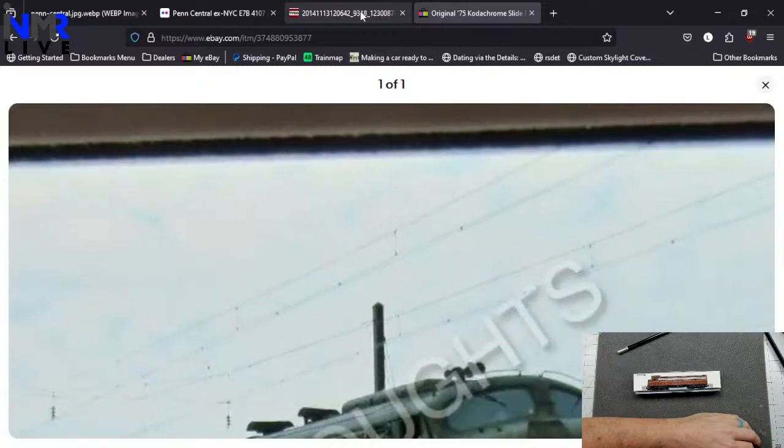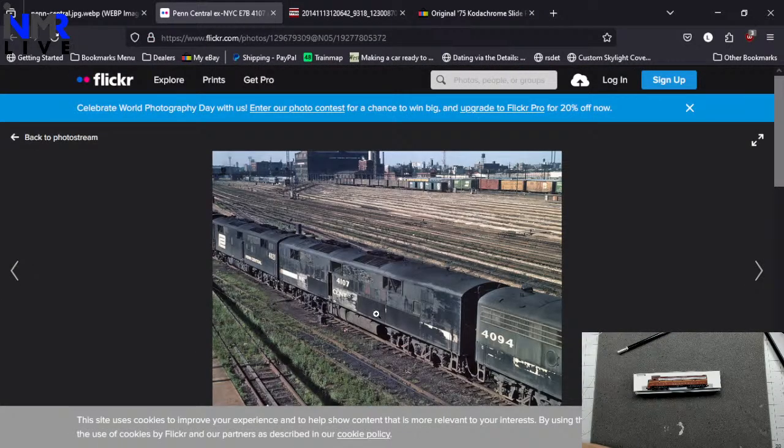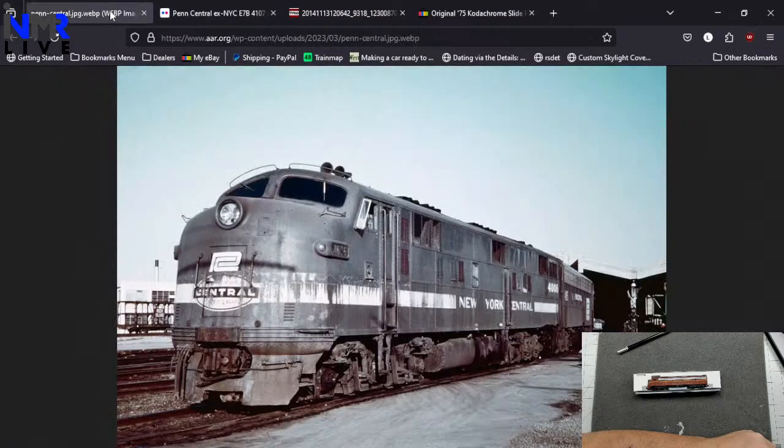What else do I have here? Here's another example. This is an E7 though, of the plain Tuscan E unit in the Penn Central from Pennsy. Here's a New York Central E7B. It'd be neat to model. That's the other one.